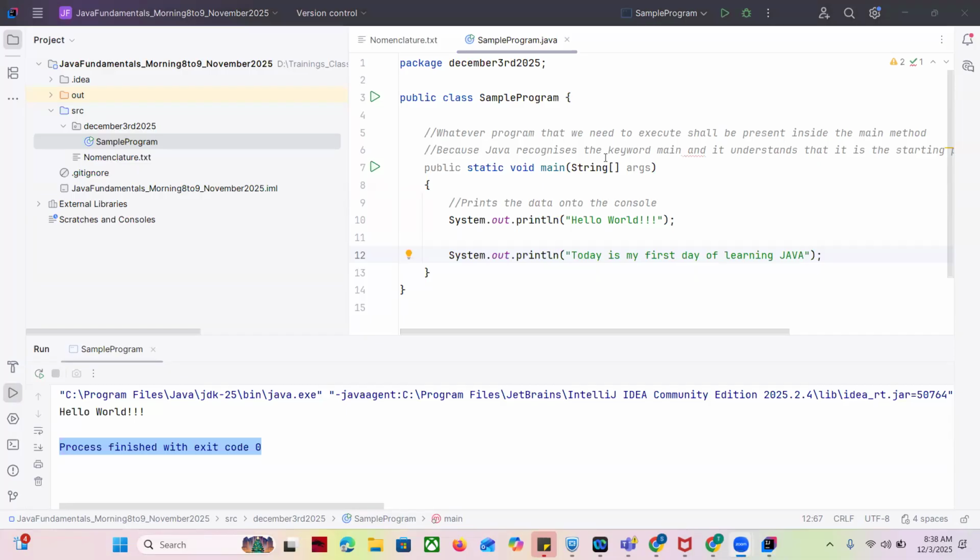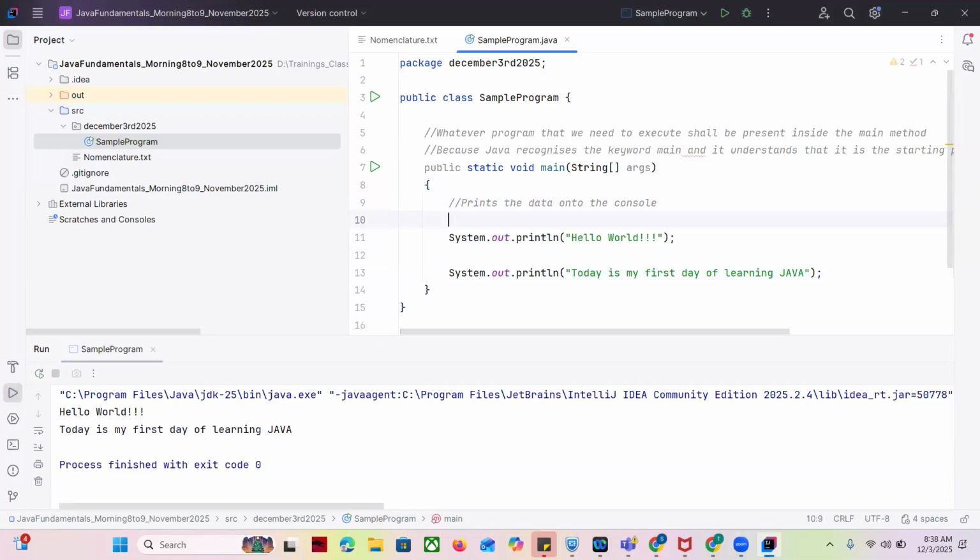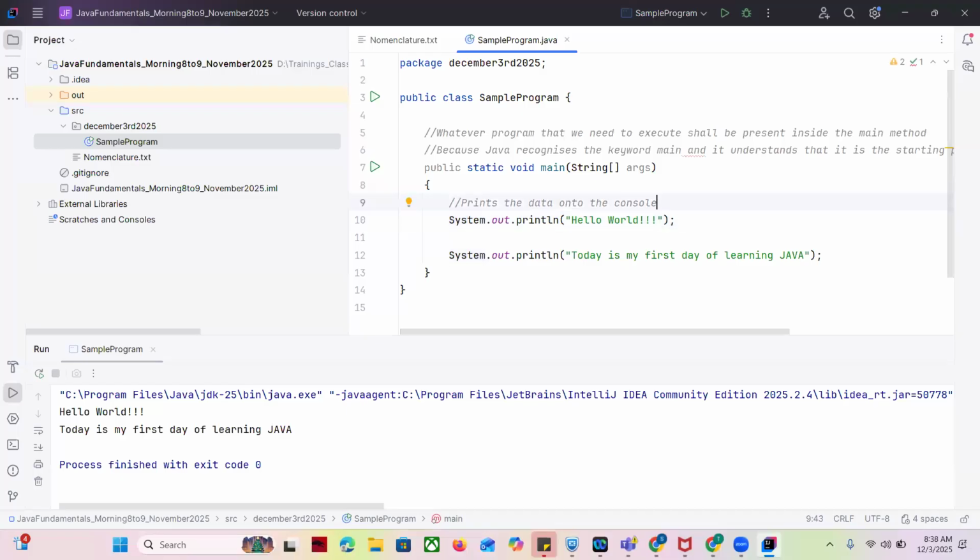Two lines, it will print hello world. How will it print? One after another, in two lines? Okay, one after another. Perfect. No, not on the same line. It's a one-line statement, and both are in a new line. Where is the new line character? So I have given a println statement here.